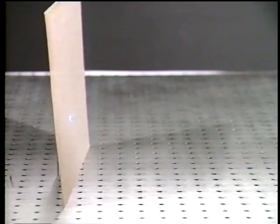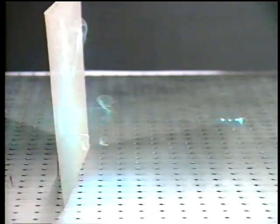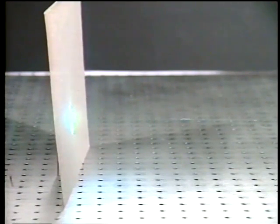Now we're going to turn the power on and look at the output. The argon laser puts out a lot of power — around one or two watts from this laser. One thing you don't want to do is get in the way of the beam. Here we see a piece of cardboard that's unlucky enough to be in the way of even an unfocused beam. If we turn up the power in the argon laser, you see what happens — a nice hole burnt in and lots of smoke comes out. And this is the unfocused beam, with about one watt of power.